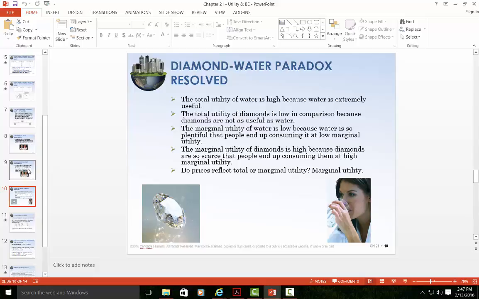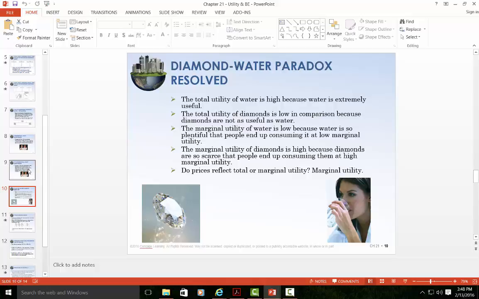So since water is more plentiful, and since consuming water results in diminishing marginal returns, or diminishing marginal utility, compare that with diamonds. You get one diamond. If you get a second diamond, do you think you experience any loss of marginal utility from that second diamond? No. In fact, your wealth has increased, hasn't it? If you get a third diamond, has the marginal utility for that diamond decreased? Nope. In fact, your wealth has gone up. One can almost say that the marginal utility has increased, if not stayed the same.